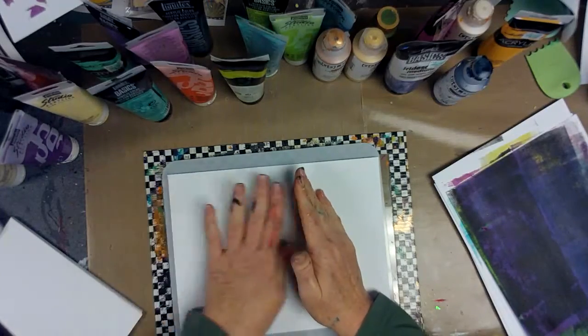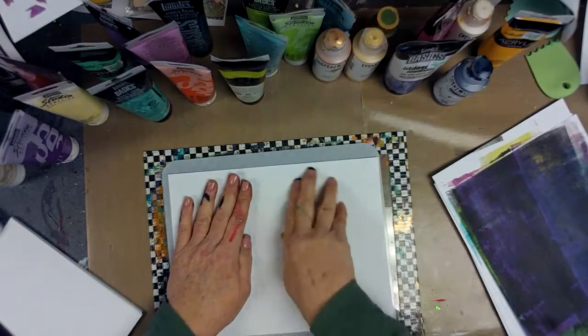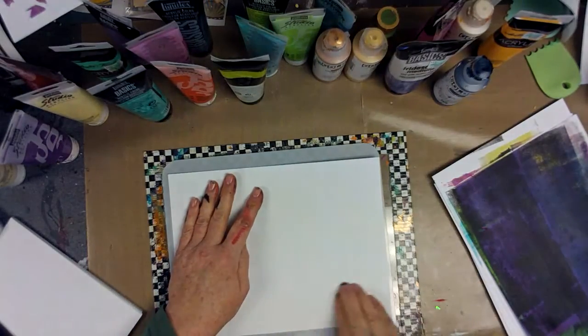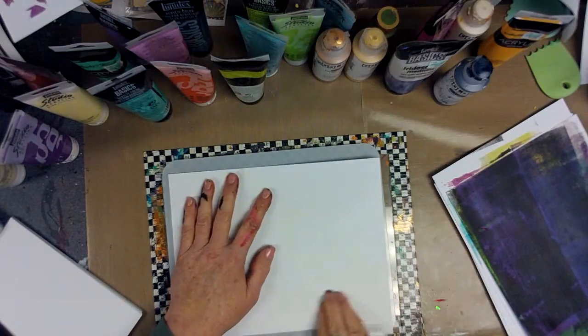I don't know what grabs me about this one. It's kind of a linear and the circles combined. I don't know why. I just like it.